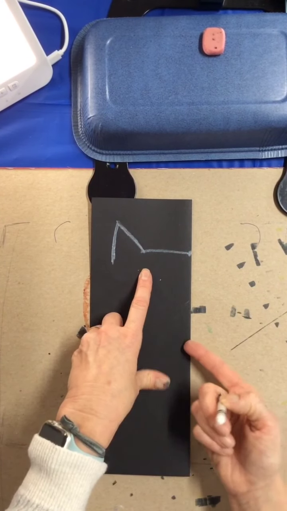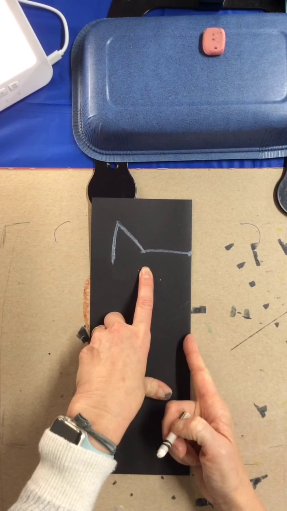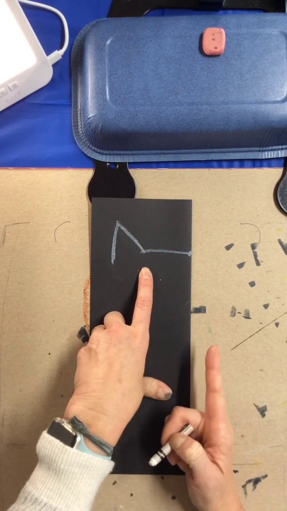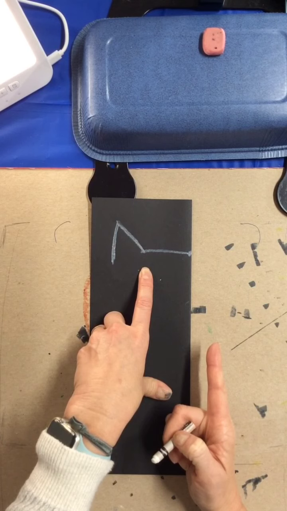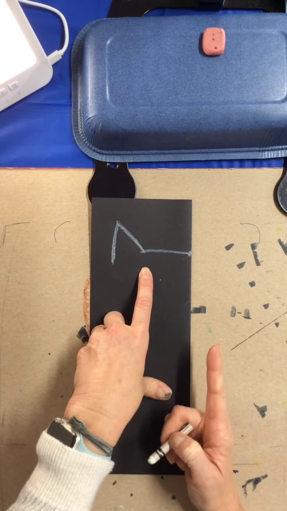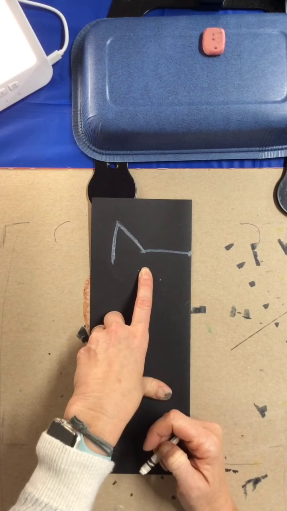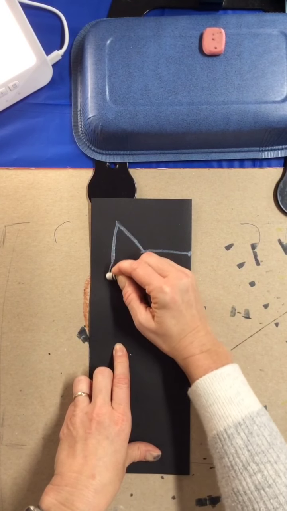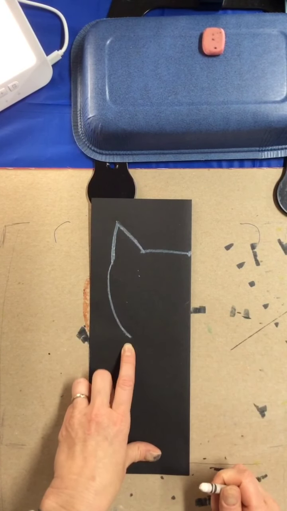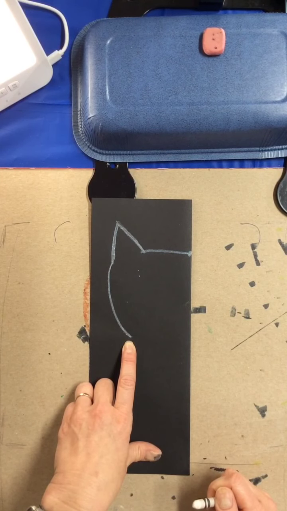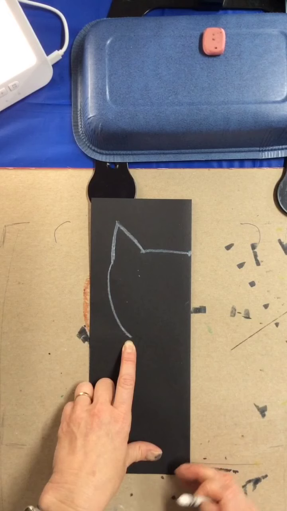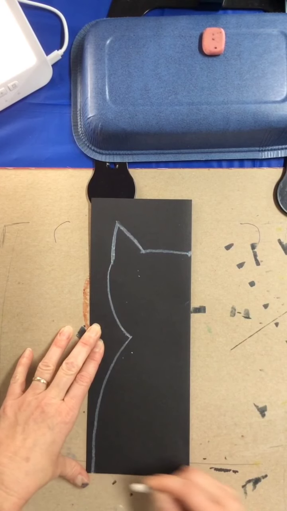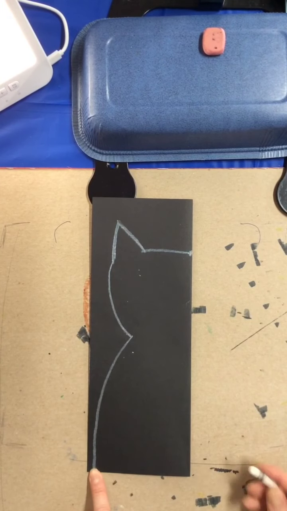Now, we folded our paper in half, so we are only going to be drawing half of the cat. And then when we open it up, we will see that our cat is symmetrical. Our cat will be the same on both sides. Okay, so just follow the directions though. Now you are going to make a curved line. That will be the side of your cat's head. Then you will make another curved line straight down, kind of by the corner down here.